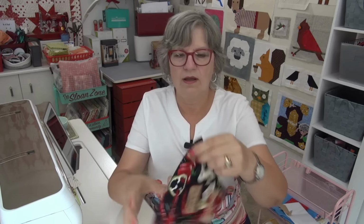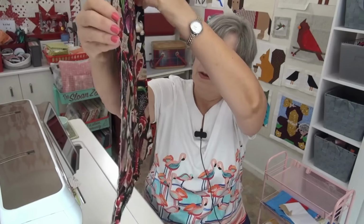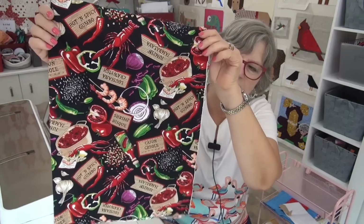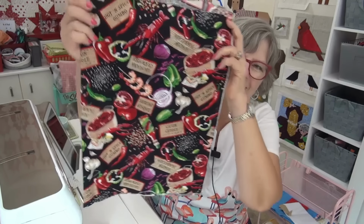You're so awesome. Okay, who is this from? This is from Penny in Louisiana. So this was great because it brought in another new state. There we go. And the Louisiana fabric. Ta-da! So let's get it right side up. All the yummy things you eat down in Louisiana. Oh yeah. I love that. It is wonderful. So that will be able to be fit in. Everything will fit in. Everything that's sent, there'll be at least a little bit of it fit in. But we'll see how it all goes.